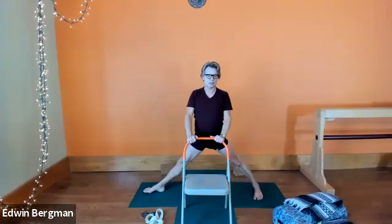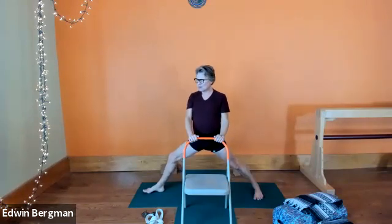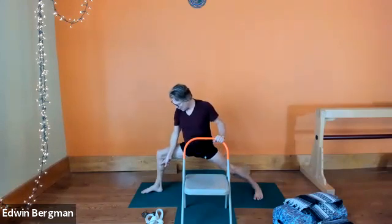Now bring your hands onto the chair or the support. This can even be a wall. You can even come near a wall and have your fingertips at a wall. It works perfectly well. Okay, so now bend your front knee. Bend the front knee. Make sure the knee comes right over the ankle. Don't let your knee come past your ankle.